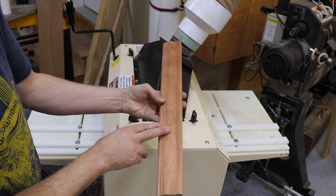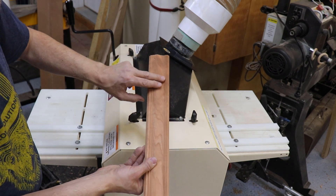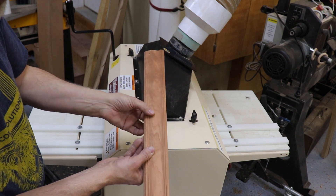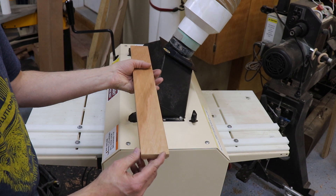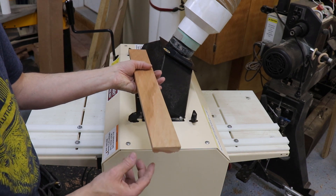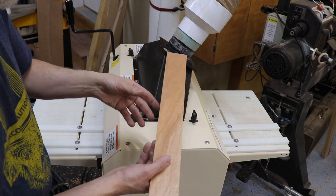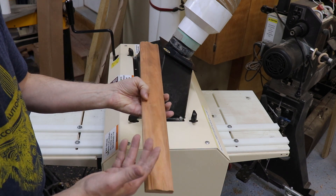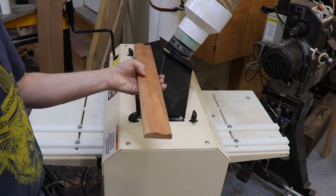All right, that's looking good — I'd call that a final pass. This is just going to take a little bit of very light sanding, but you can see that the surface quality is really good. Now I'm going to finish it off by taking it over to the table saw and cutting the back profile on it. You can get the back profile knives and run it on the Woodmaster, but for short runs like this I just use the table saw to clip the backs off to 45.